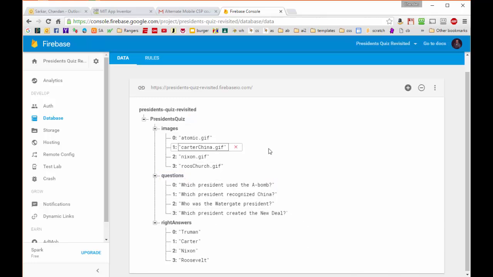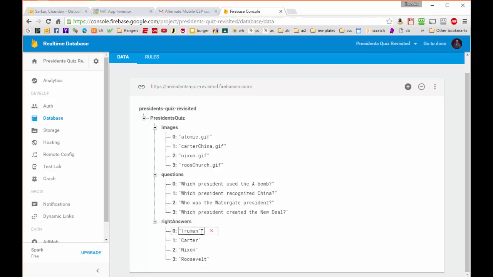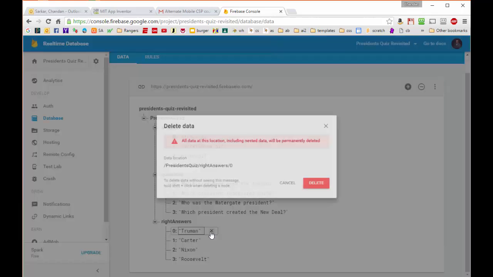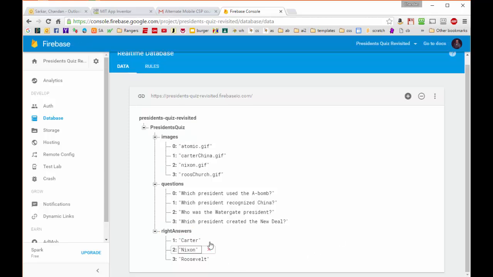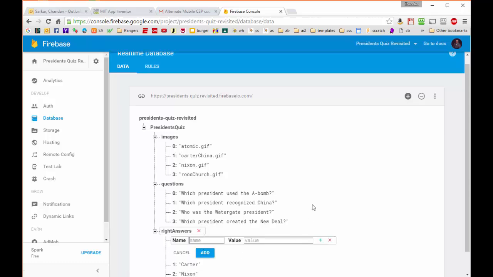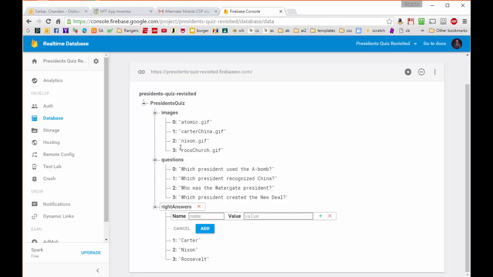Let's look now at how to delete an element. That's also quite simple. Let's say I wanted to delete this Truman entry right here. I just click on the red X and it warns me, and if I hit the delete button, it will make the item go away. Similarly, if I want to add a new item, I just come over to the parent node and hit the plus. And these are lists that are stored here. Storing it this way is going to make it especially easy for us to communicate with App Inventor 2, which is going to be expecting lists. Right here, I'm going to just put that Truman node back that I had before.